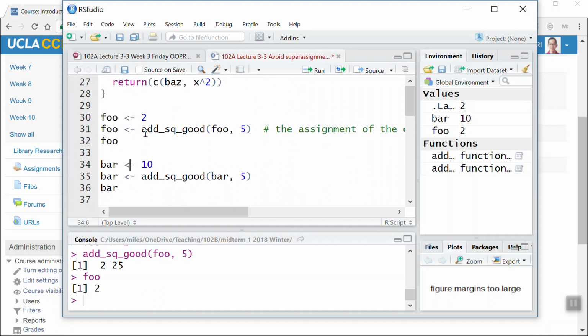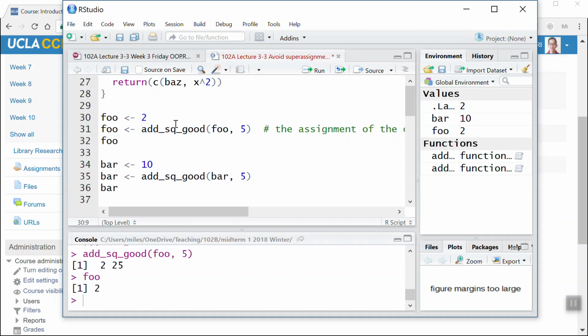Okay? So here it's not clear what is going to be modified in the global environment. Whereas if the only way your functions interact with the global environment is through the arguments coming in and the returned value going out, then you have to be very clear about what's coming in and where it's going when it goes out. If you just run this without the assignment, it just goes out, and that value is effectively lost. So if you want to capture that, you have to make it clear that it is happening right here in this assignment operation.